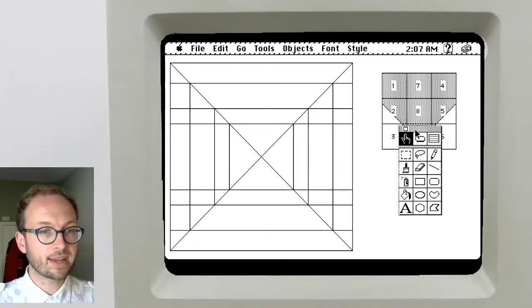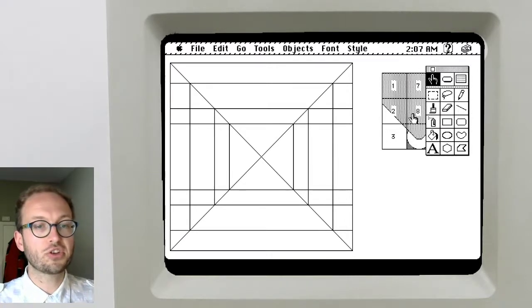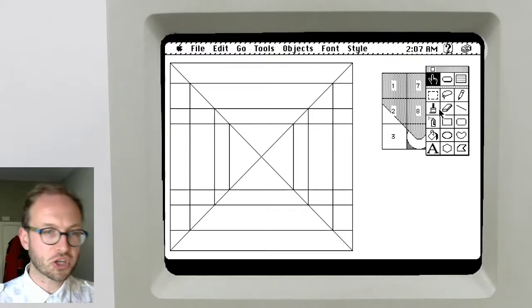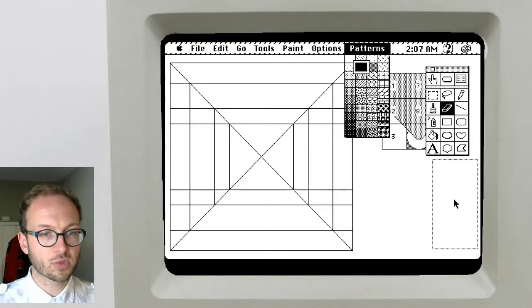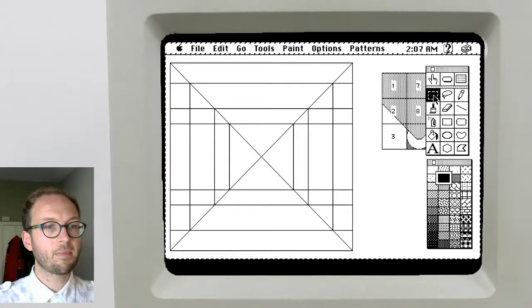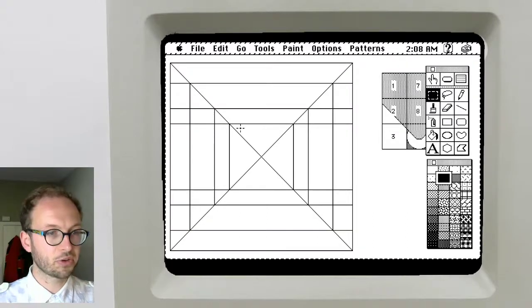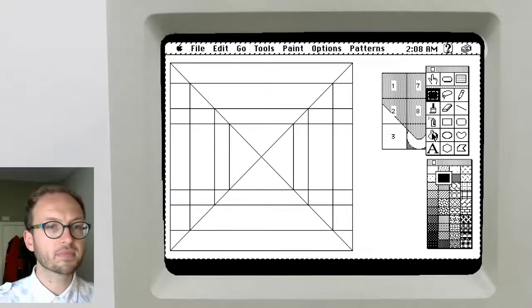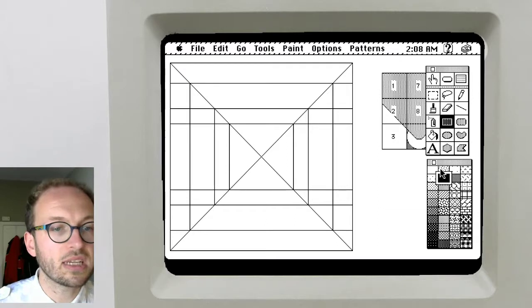So I'm going to drag down this menu bar here. These are all the tools that you can use on HyperCard, kind of like how Photoshop has different tools. We're going to need the patterns one a lot as well, so let me move that down there. I'm going to copy and paste the contents of this card into our new gameplay card. There are some things that we don't need here.